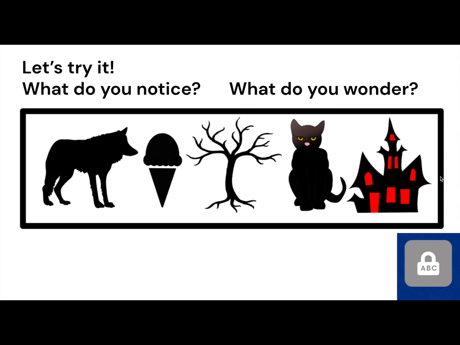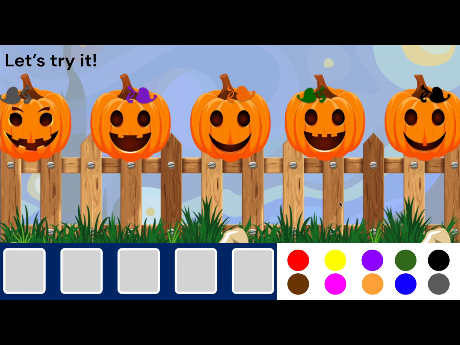After giving students some time, you'll probably have someone who will share that they are noticing that there are 5 different pictures, and because they know that this is a word lock, they attempted putting together the first letter of each of these pictures, which gives them the answer which. On the second clue example, this is a color combination. Same thing, what do you notice and what do you wonder?